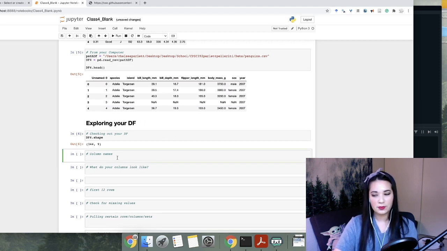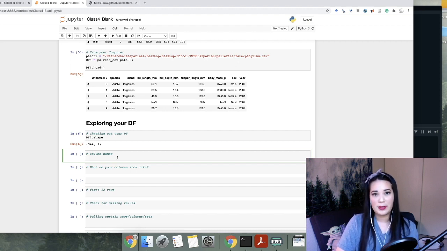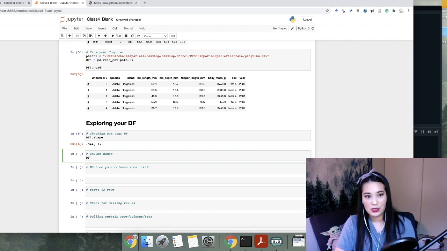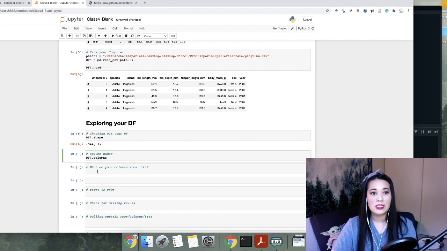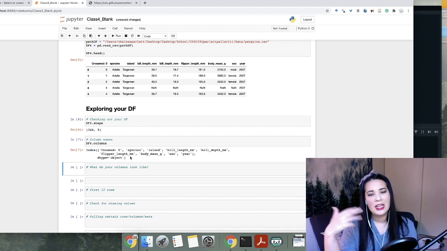Other thing that you might want to do is see what the column names are. We talked a little bit about this in the debugging lecture because often there are weird things happening with column names when you're downloading data that isn't something that you created. And to do that, we use the .columns attribute. And what this will do is it'll print out the names of all of the columns in our data frame. This is really useful, making sure there's no weird spaces, new lines, weird extra characters, and just giving you an idea of what's actually in your data set.